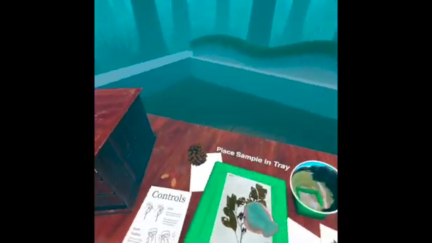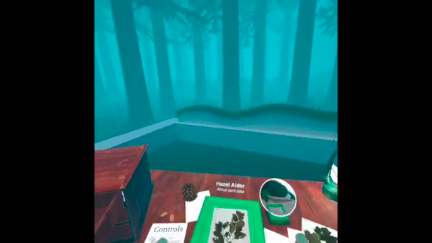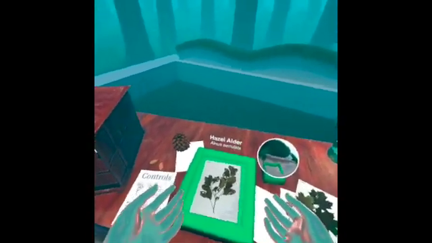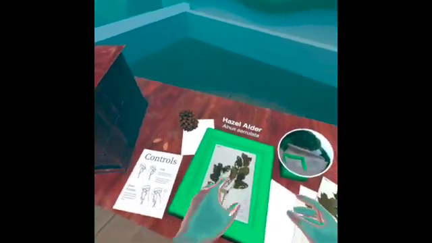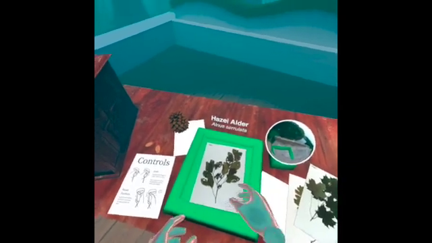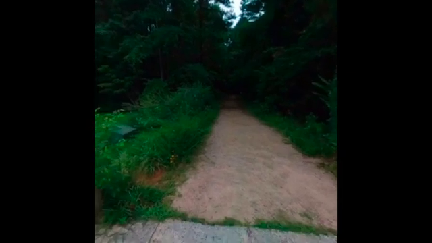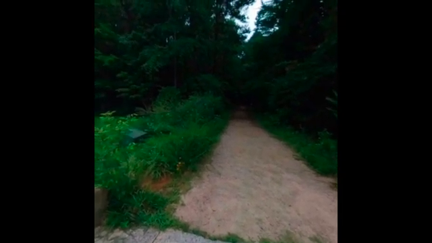All right, so my next one is the hazel alder. And it looks like little bugs kind of got in there and started chewing at the leaf a little bit. All right. So inside my world, I can see that I'm at a trail, and it goes all the way back on the right side.